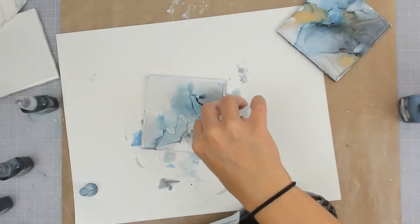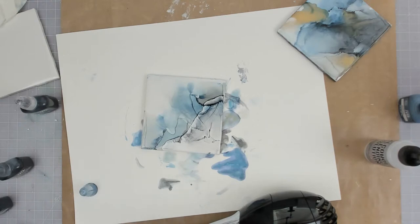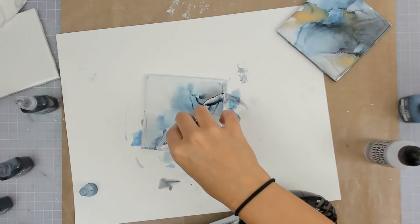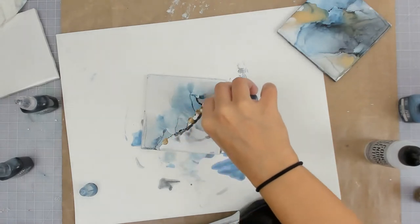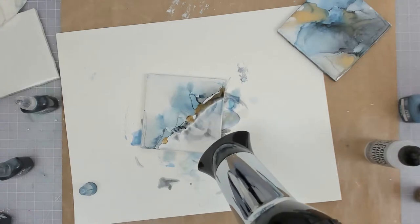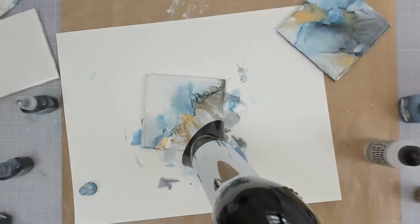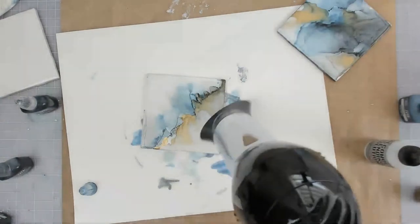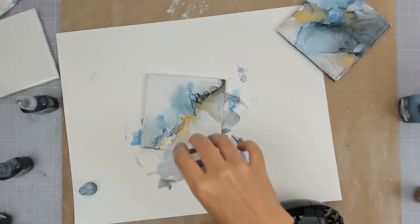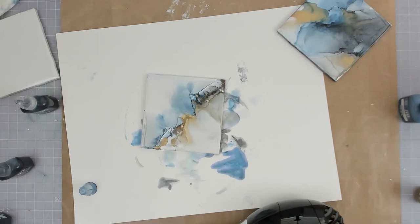Do this side now, and I'm going to introduce a little bit of the mixative, gold mixative, because why not? And probably a little bit more color. Here we go. Add a little bit more here, because I want that blended out. Don't want it to be all dark there.